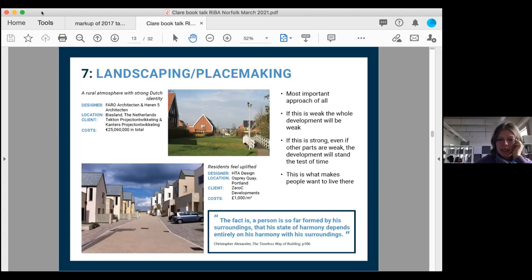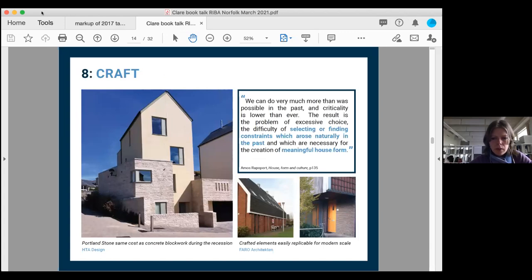The bottom scheme was originally made for the UK Olympics sailing athletes in Portland near Weymouth, then converted to homes afterwards. It has a real beach and seaside feel using local materials, including Portland stone, which at the time of the recession was the same price as concrete block, so the developer took advantage and made a much nicer development. The Dutch scheme also featured really nice brick details by Farrow Architects — they created elements that worked together and could be repeated in different ways, developing formulas with bricklayers to insert crafted elements without adding lots of extra cost.